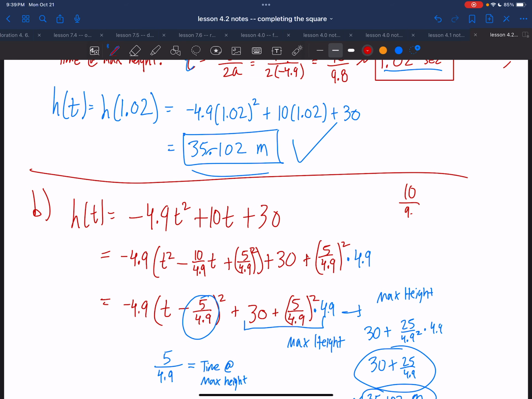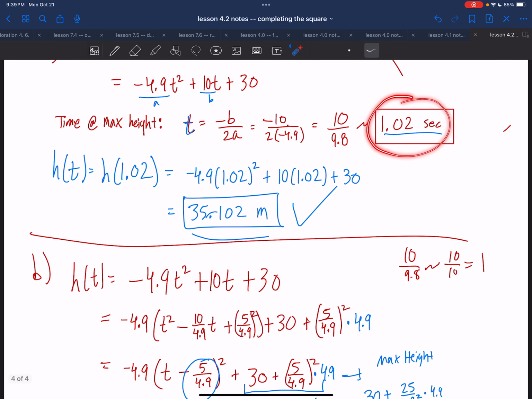Okay, what's 9.8 really close to? It's really close to 10. So 10 over 10 is 1. So see how it was just 1.02 seconds? An engineer, it depends. An engineer, a physicist, maybe that 0.02 seconds is life or death, right? Maybe the apple being there at that 200th of a second, I don't know. Maybe someone's going to die because of it. But more than likely, they're just going to say it's 1 second, right? They're not going to say it's 1.02 unless we really, really need that accuracy.